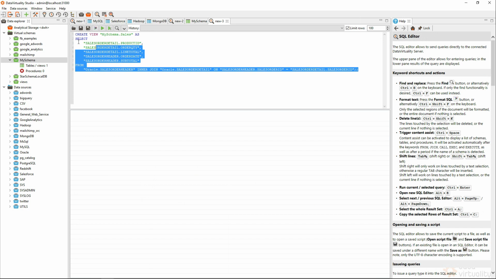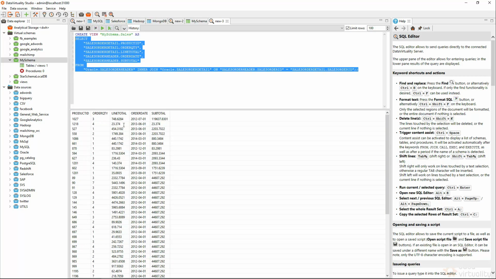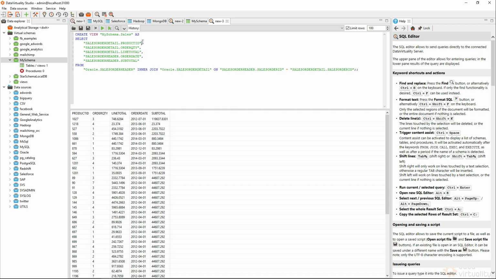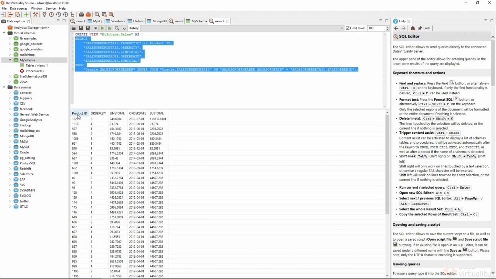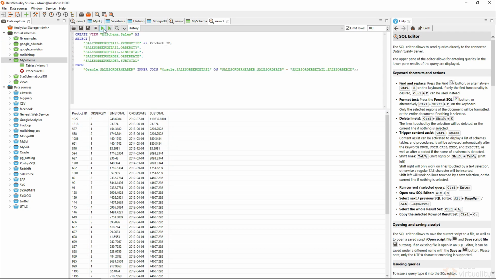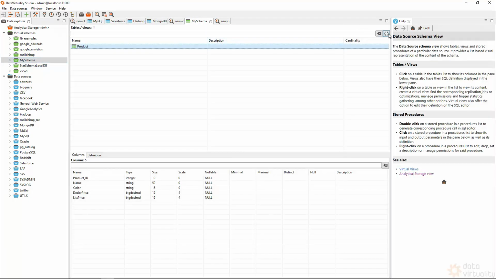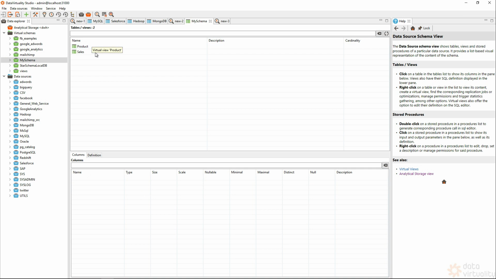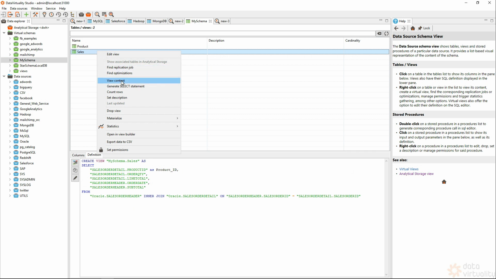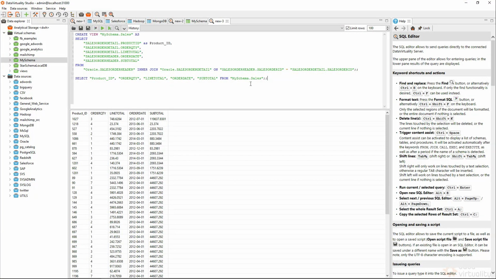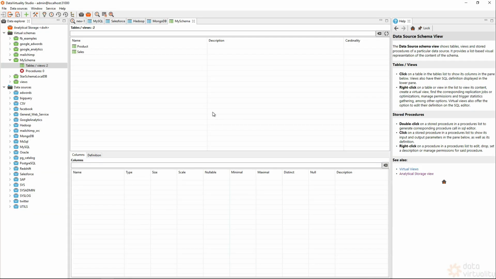Now I can also work with this view. I can try if it gets the right data. I still want to rename my product ID as well. And I can again test, see if it worked. Okay, this is the way that I want this to be. So I run the whole statement in order to create this view. Now I have a product and a sales view. I can take a look at the definition always. And I can also view the content here, so you can see this is a simple select statement that returns data from this view. Let me now show you what this looks like from the Tableau side.